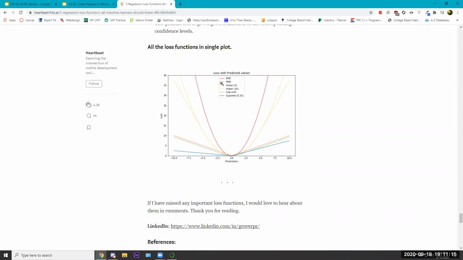So you can see the orange is the mean absolute error, and then the red is the mean squared error, right? Those are the two we were talking about. And then the Huber is a middle ground that allows you to select how rounded the error function looks. Those are the slightly orange and the super bright yellow, two shades of yellow.